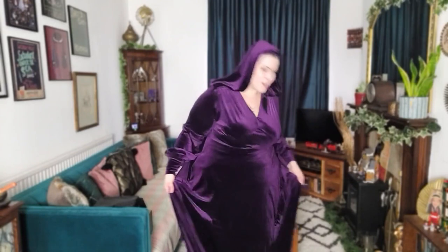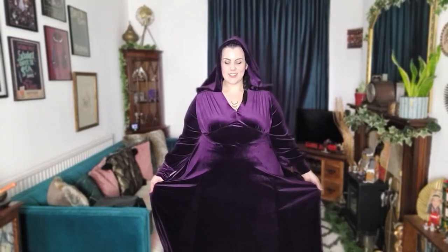The drama. I'll see if I can go back. The light might go a bit weird, but it's very long. It's floor length. I don't think I can go back any further. Yeah, I'm at the coffee table. Floor length. I just love it. I absolutely love it. The colour is so nice.